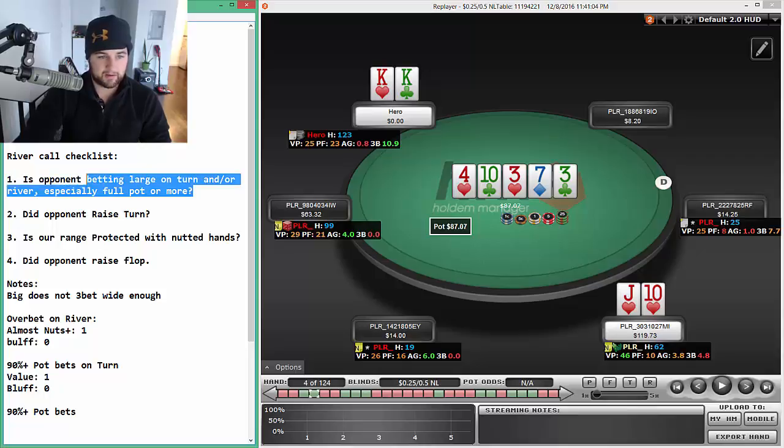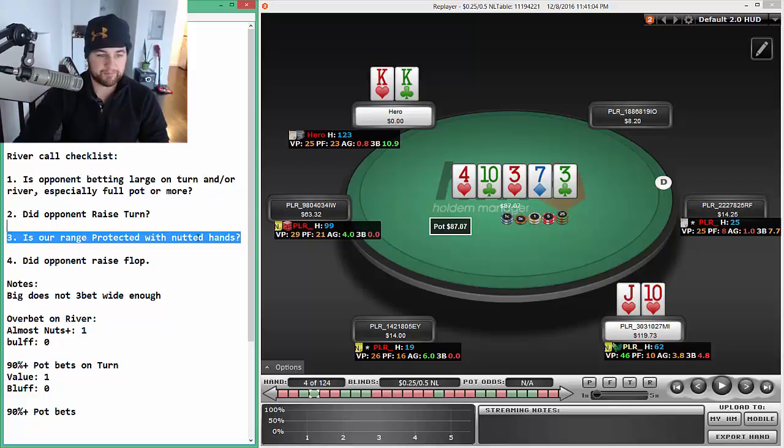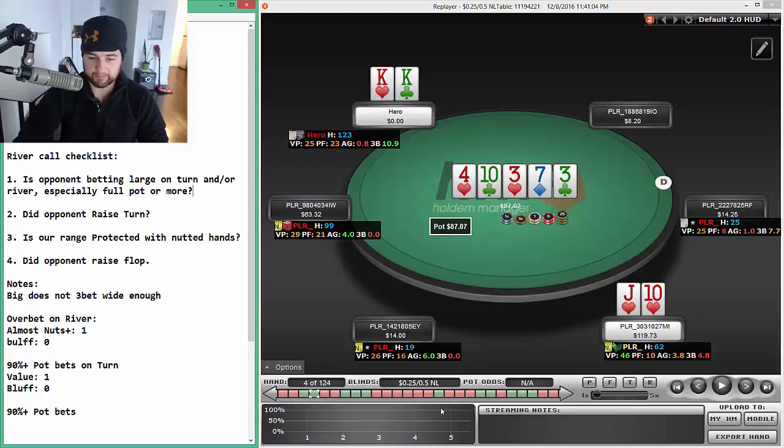I mean, our range has nutted hands in it. We can have over pairs here. But against a fish, I think this becomes less valuable, and the other factors become more important. So this one I'm okay with.